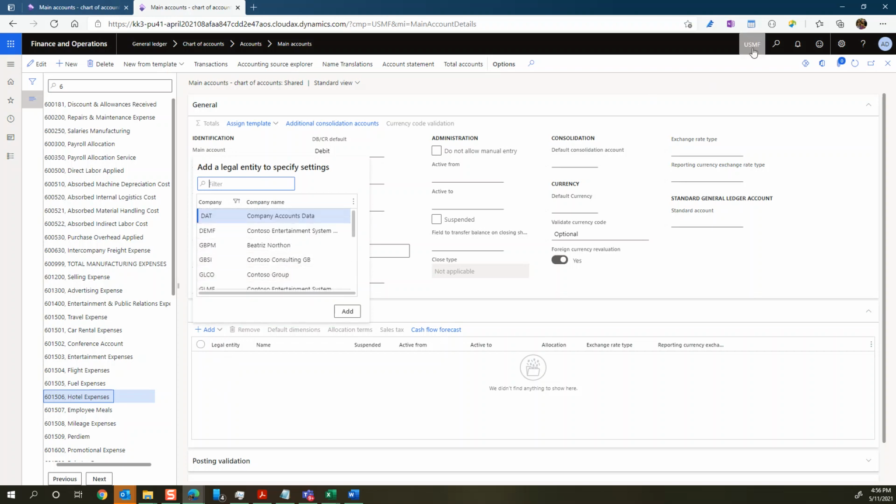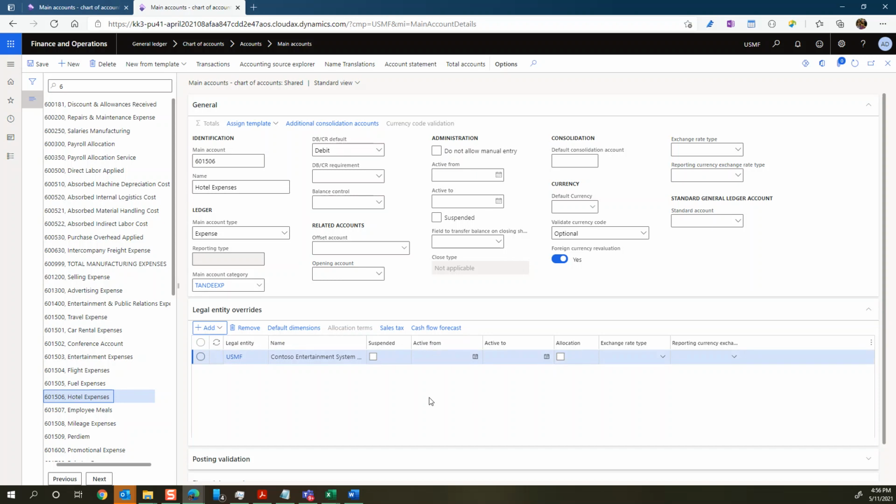So we're in the USMF company in our Contoso demo setup here. So we will simply find our USMF, here it is, and add it, and add some additional setting that is true for our legal entity, USMF.